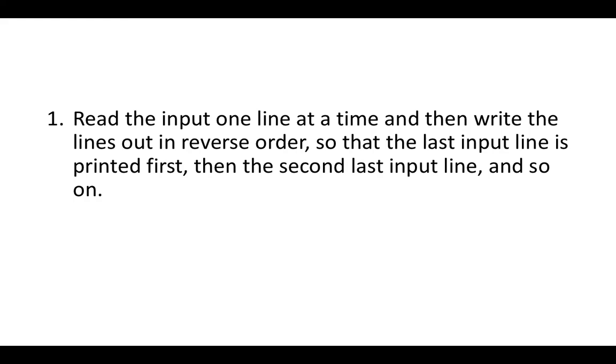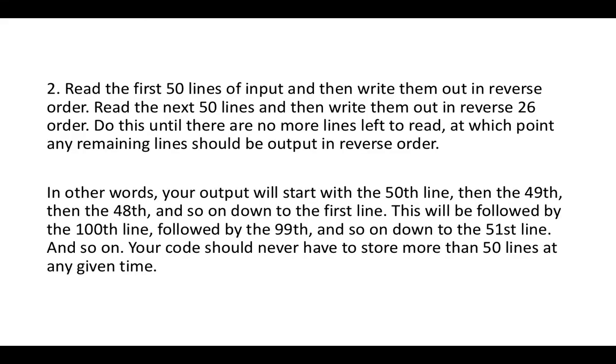Let's take the first one. The first one says we have to read the input one line at a time and then write the lines out in reverse order. So we have to read line by line and then print everything in reverse order. How can we do this? The last input line is printed first, then the second last input line, and so on. This is the first exercise.